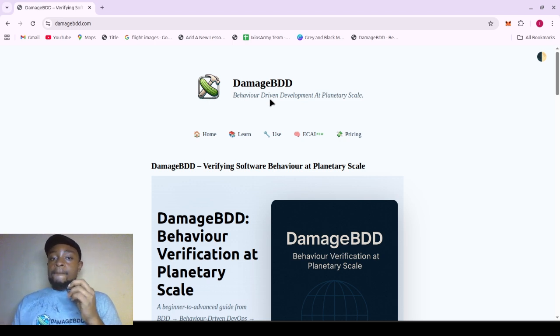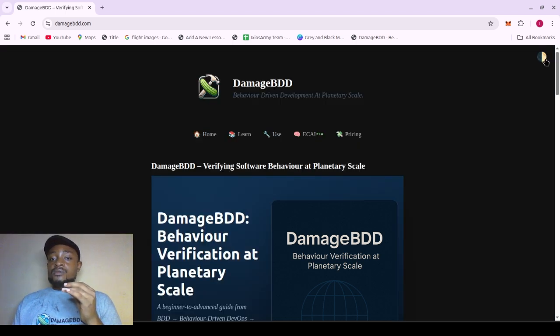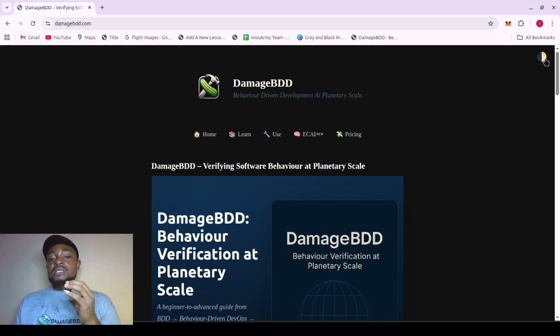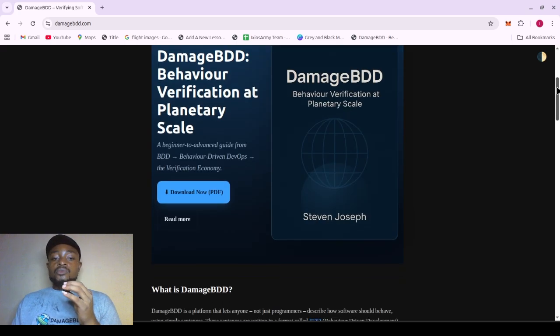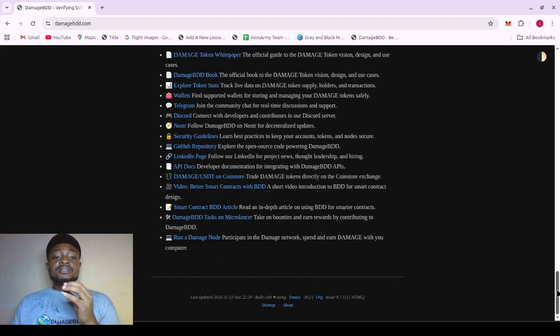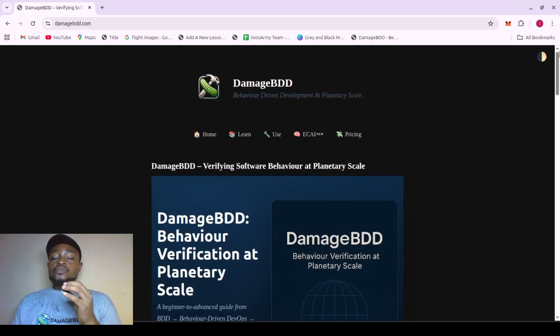This is the home page, and you can actually switch the mode. This is the dark mode and this is the light mode. So it has an easy and beautiful UI. If you go down, you see it's very simple, easy to understand, and not too complicated.